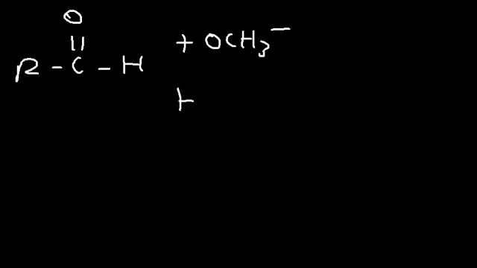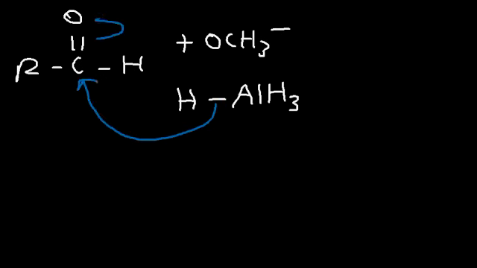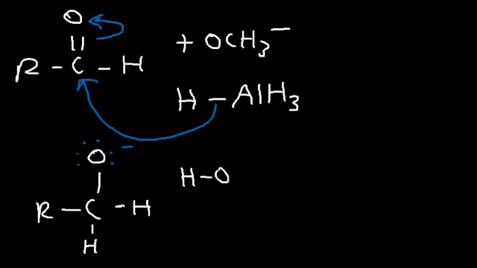At this point, we're going to use another aluminum hydride ion to react with the aldehyde. So this is going to attack the carbonyl group. And just like the acid chloride reaction, after we add the second hydrogen, there's no other good leaving groups. There's nothing to kick out. So at this point, we can add H3O+ to the solution.